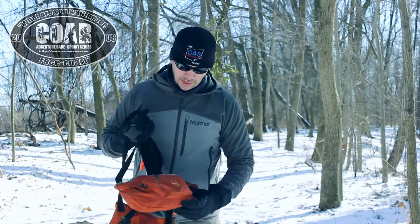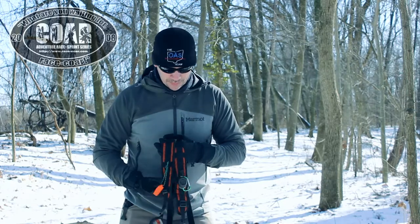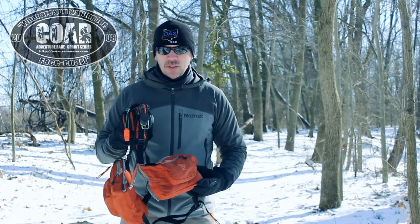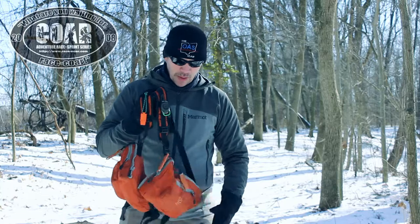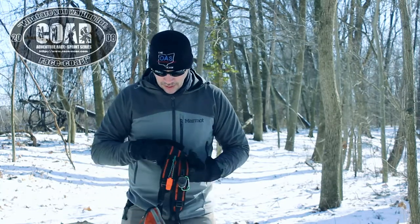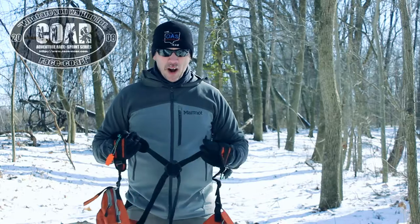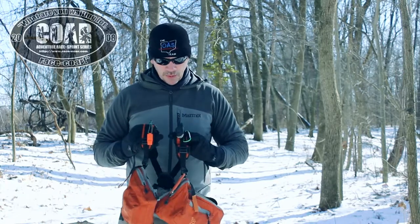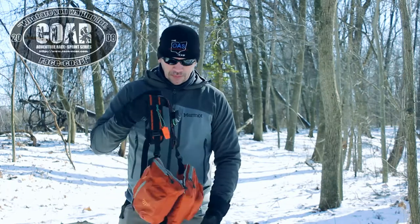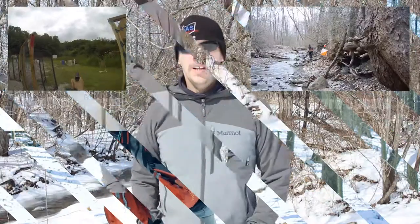These are the Ribs Front Pack. I love these things and I have about four pairs of them — I use them at all my outdoor adventures. They're just a handy thing to have. This is the small size, so it's about 900 cubic inches with two pockets: a large one and a front one. Together mine have four pockets and you can add all kinds of things to these. As you can see, I've got a whistle, a light, and a knife, but I keep it simple. I put my first aid kit, some food, a headlamp, and some other items.